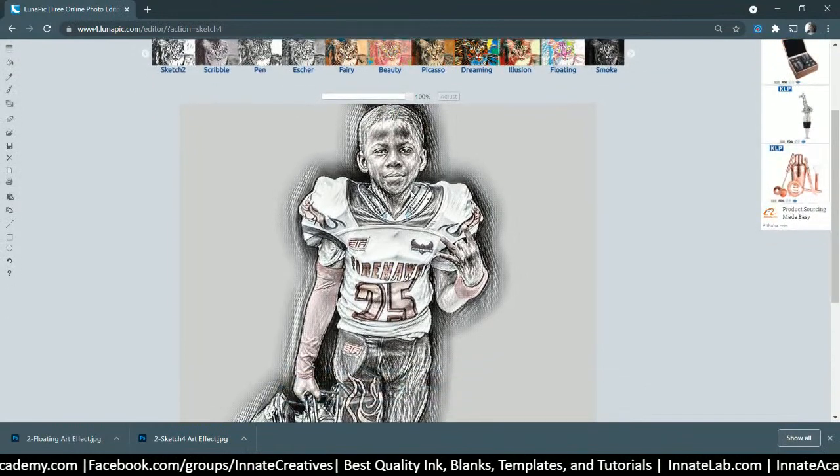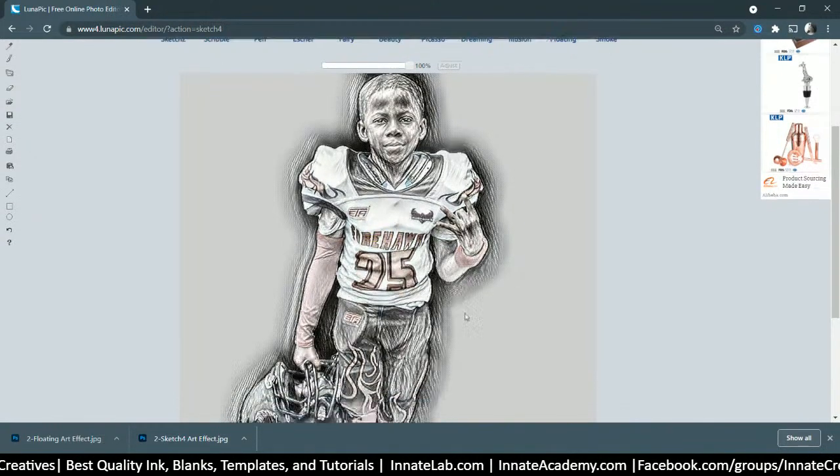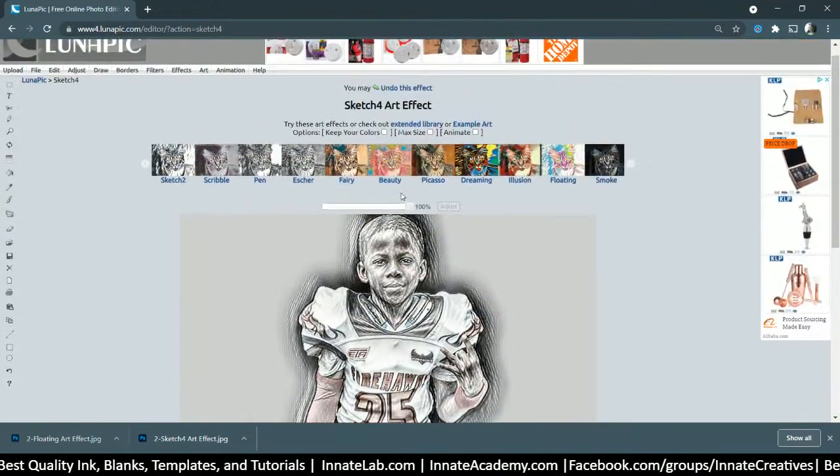Now, I'll show you what I was trying to explain. I inadvertently did this, but it shows you. You see how I brought the image in and it really does cut off this glow here? If you wanted to keep this glow, you wouldn't be able to keep it because it would cut off the top of his head there.